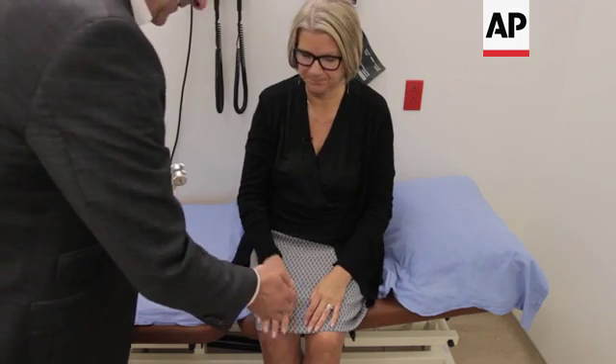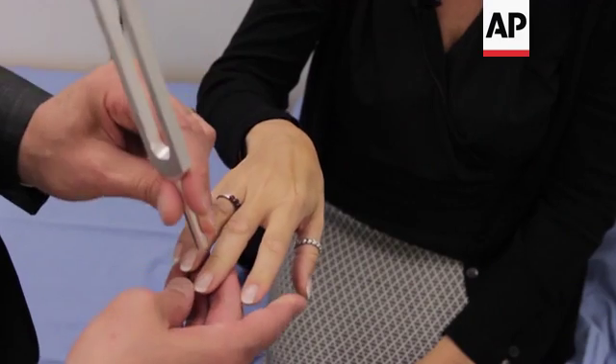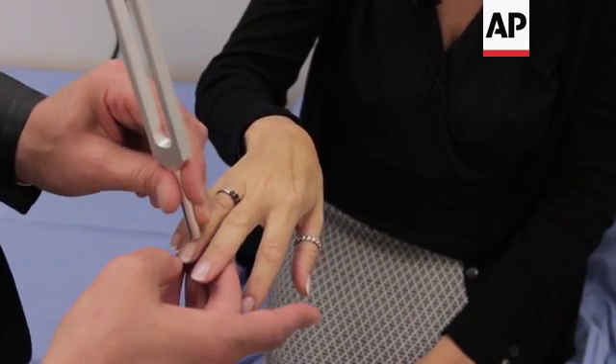Driving back from the MS clinic, I was prone to nodding off when I was driving, which was so debilitating at the time. I'm going to take your hand and check the vibration in your fingertip. Do you feel the buzzing there in your fingertip? Yep. The buzzing there — good. And there as well.